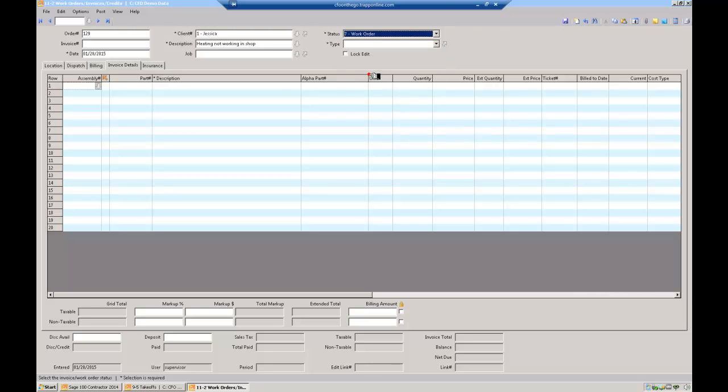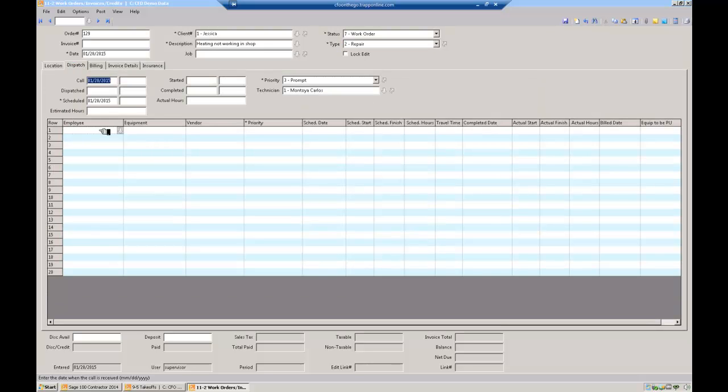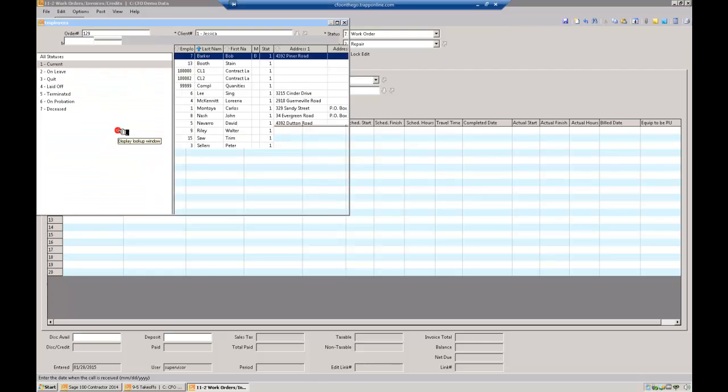Since it's one of my normal clients, it's going straight to work order. And then I have different ways to look at it, and these can be reported differently in your financials. And I'm just going to call this a repair call. I'm going to show you two ways to do this because this is kind of backwards, but it's the way I like to do it.